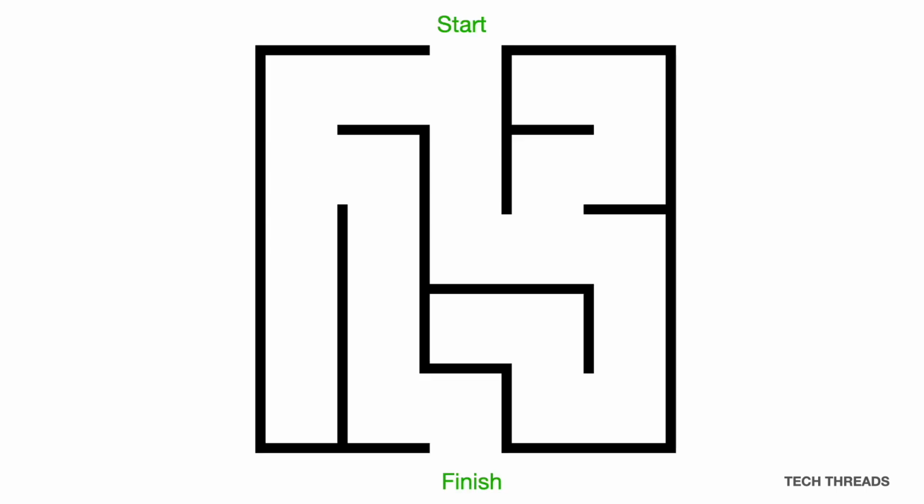Depth-first search, and therefore backtracking, can be most simply explained using a maze. We'll use a backtracking algorithm to go from the start of the maze and find our way to the end. When we enter the maze, we're soon met with a decision point. Either go left or go down. The algorithm chooses to go down, and so we follow this path until we're met with another decision point. At this point, the algorithm can go up or it can go right. It chooses to go up, and here we're met with a dead end.